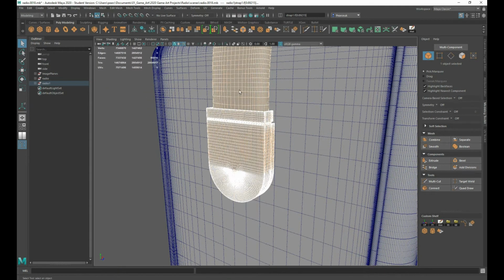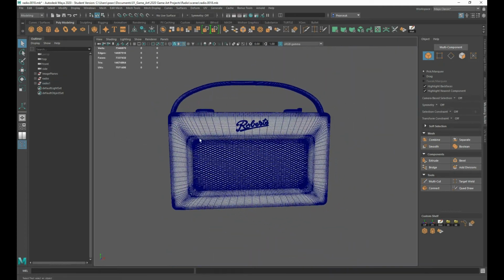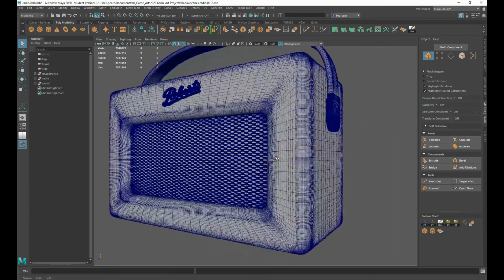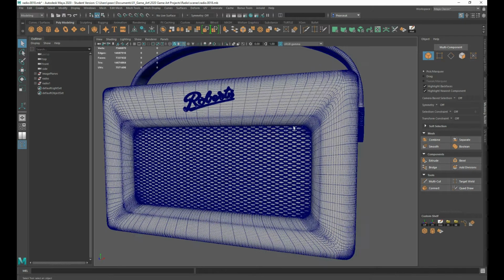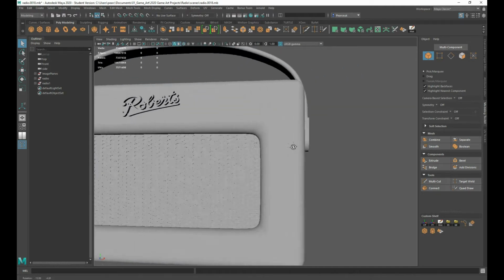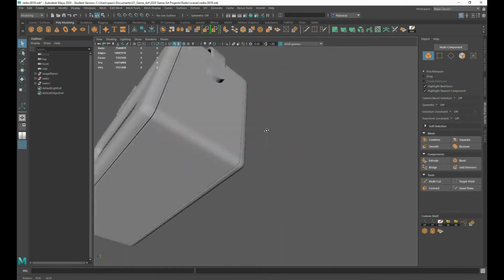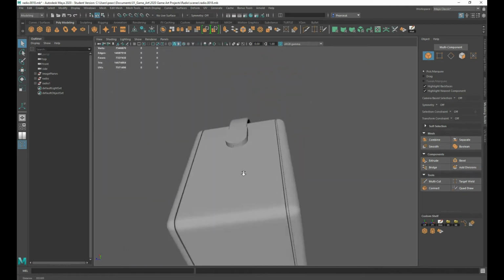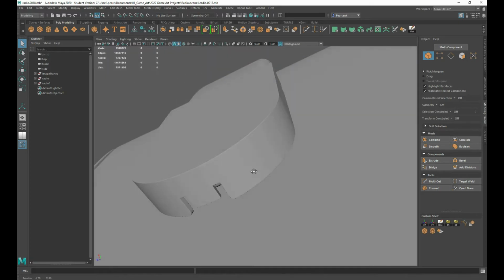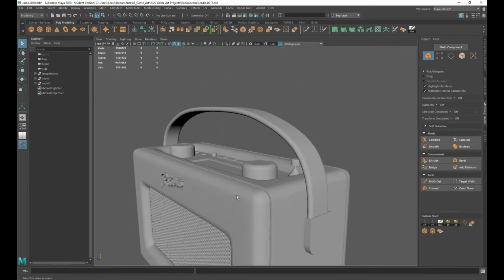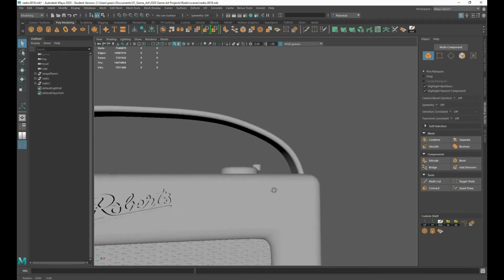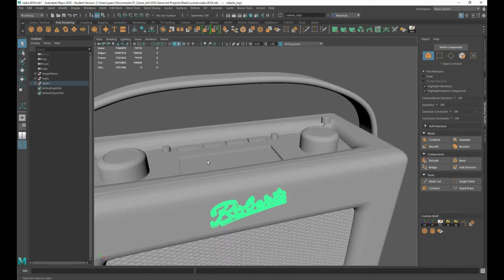So then this is what I would consider to be my high poly. Okay, so I've got all the information that I need. A bit of messy geometry here and there. I'm not too fussed because so long as it's not causing surface artifacts, it's all good. And we've got that sort of information going there on the side, so it's all looking okay. And then this is what we'll bake from.